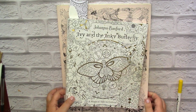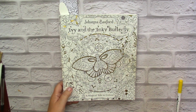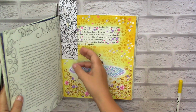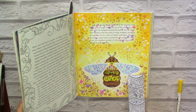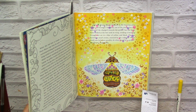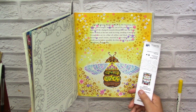Well, Ivy and Inky Butterfly wasn't very lucky in May. I started to do a spread, no, not this one, here. With this strange fat bee, I decided to do this background with honeycomb. But then maybe I overwhelmed this page with these additional dots, additional flowers.